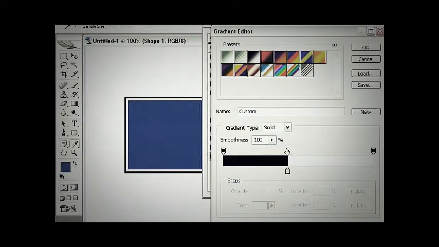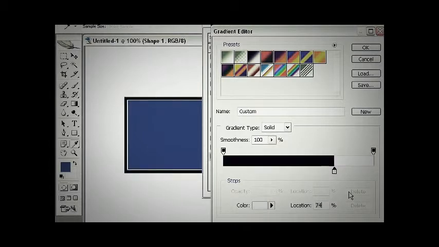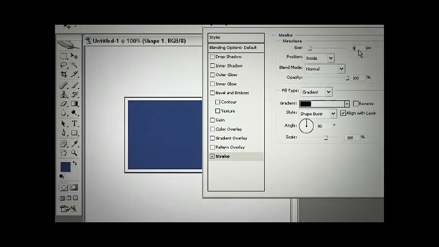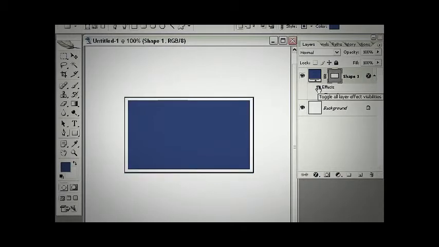Click on that gradient again, and if you wanted the black outline to be larger and the white outline to be smaller, well then just reposition the way your two color stops here work. And you can do the same thing in the opposite direction as well. So you can reposition each of those, and let me click OK. Let me show you the before and after. So that's without the stroke, and that's with the stroke. So it's a very cool way to add a double stroke.